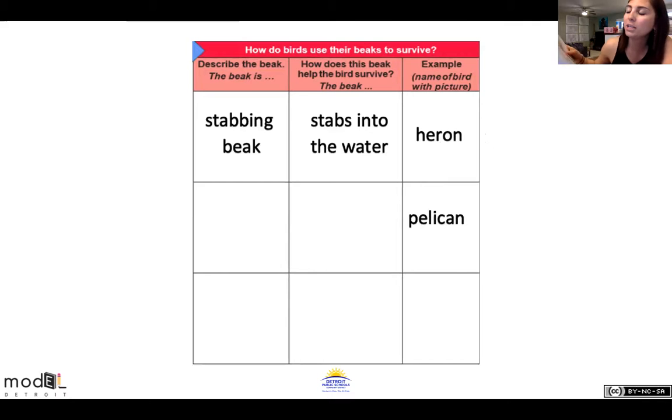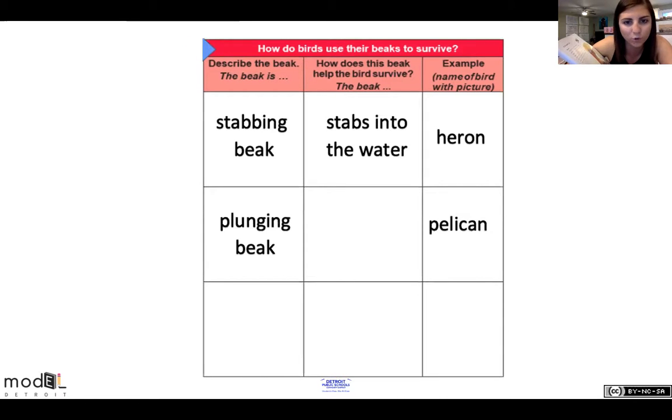So, a plunging beak, pelicans. A pelican fishing is one of nature's most thrilling spectacles. When a pelican spots a fish, the bird folds its wings and dives straight down at speeds of up to 40 miles per hour. As the pelican crashes open-mouthed into the water, the pouch on its lower bill puffs out to net its prey. After the water drains from the pouch, the pelicans swallow the meal, but only if a sneaky seagull doesn't try to steal it first. I saw in that video that I posted, there's some seagulls. They are not baby pelicans, they are seagulls trying to steal some food.